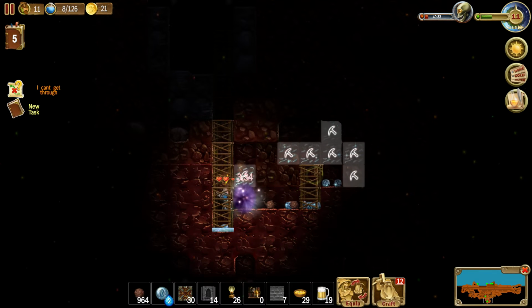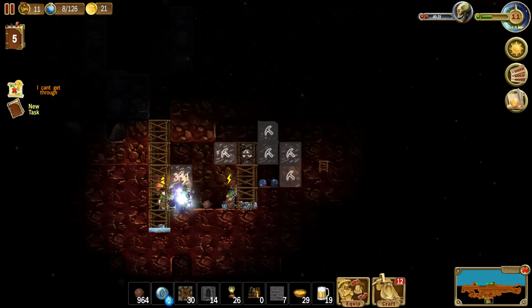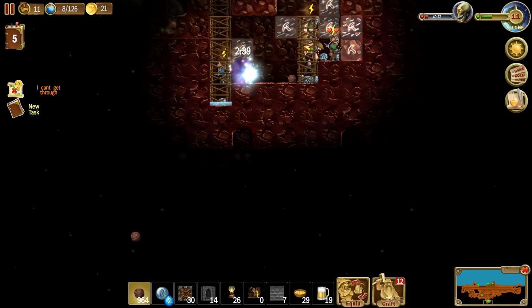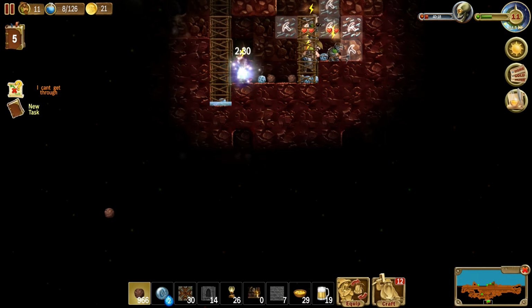Let's put some scaffolding so you guys can at least get what you're going after. And that's it. That's all there is right there. If you go down further over here, there should be a little thing of lava. You can see that's the very bottom part of it.